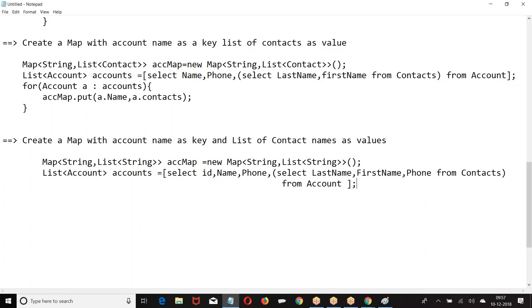For account A, accounts, take one by one contact, list of string.